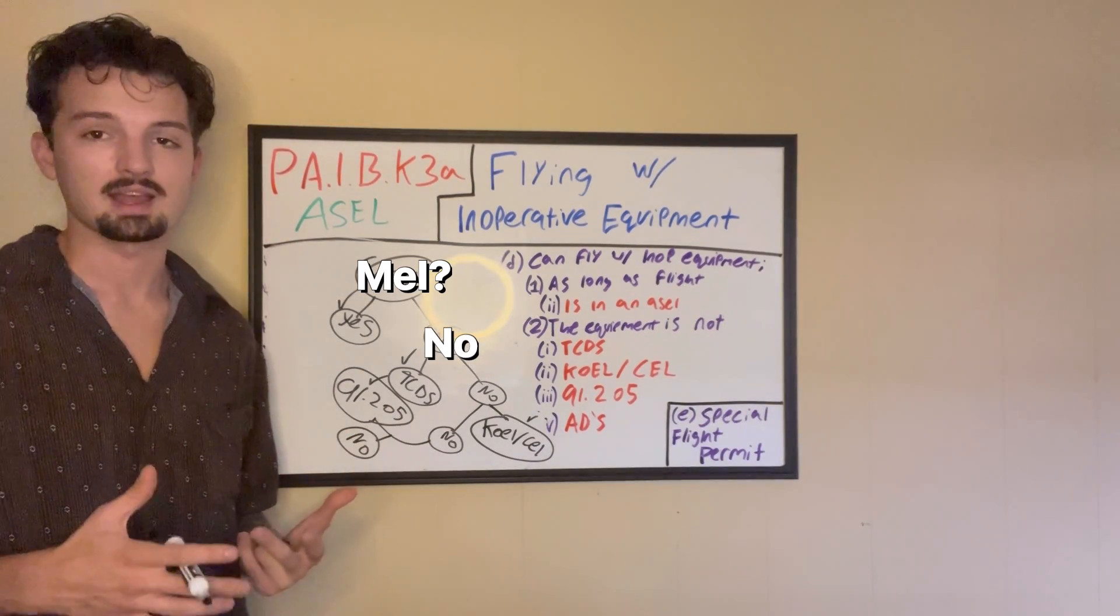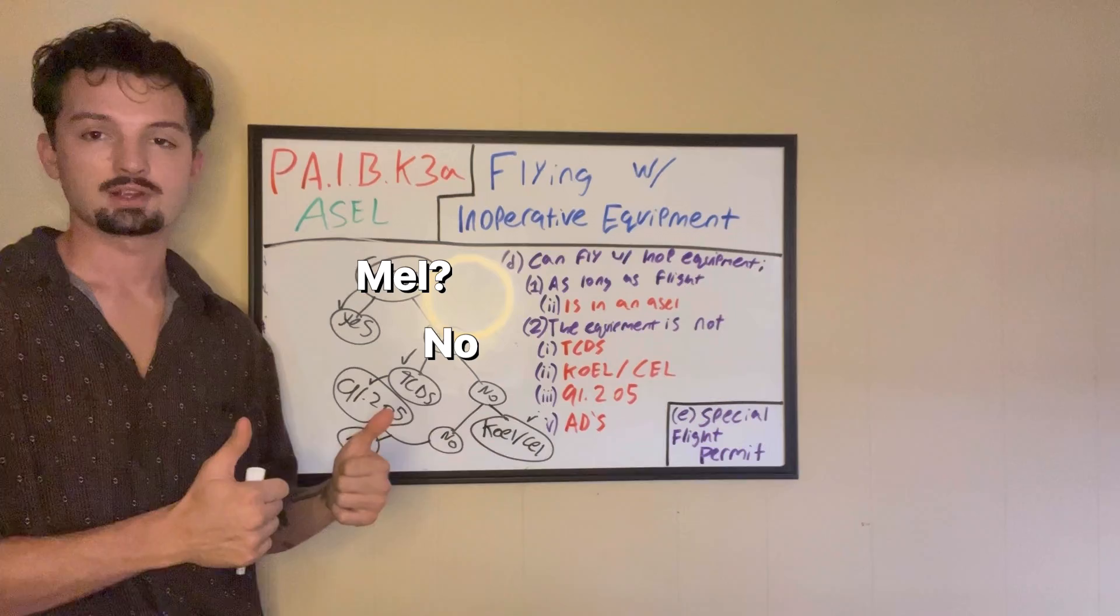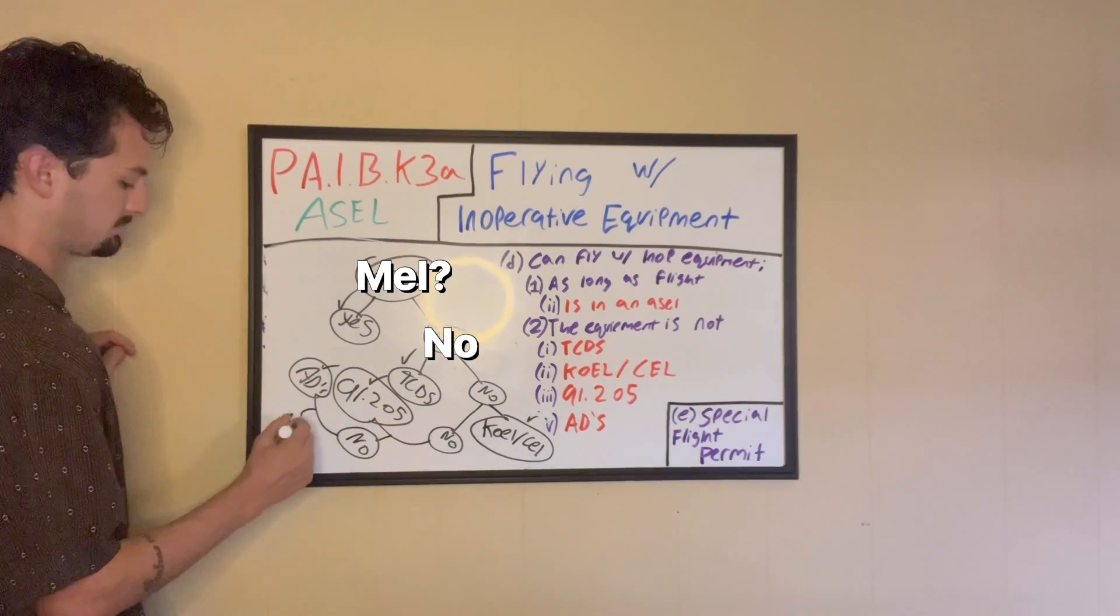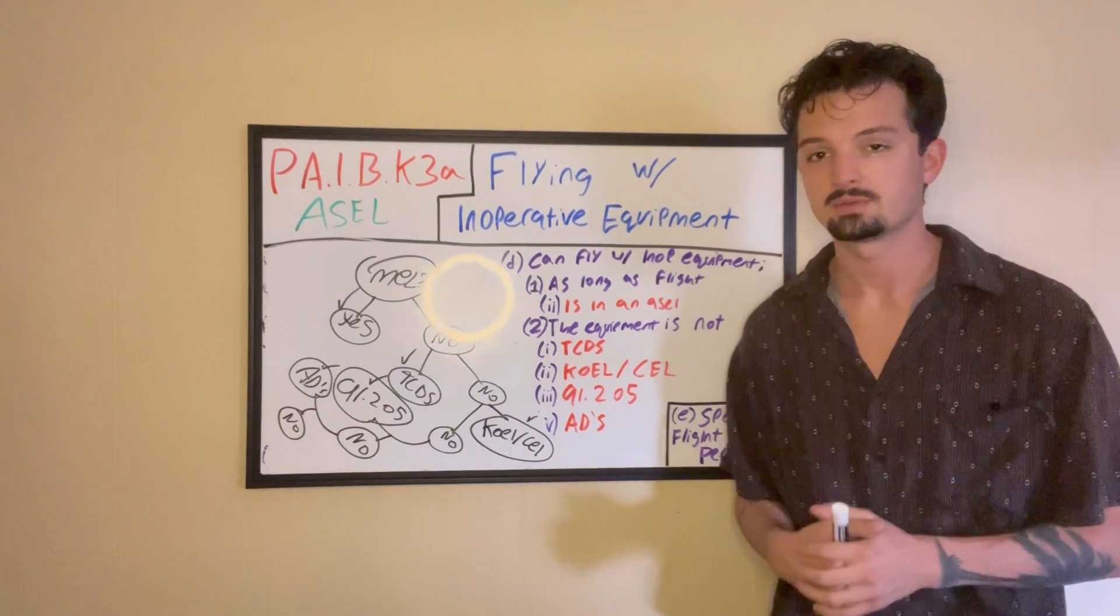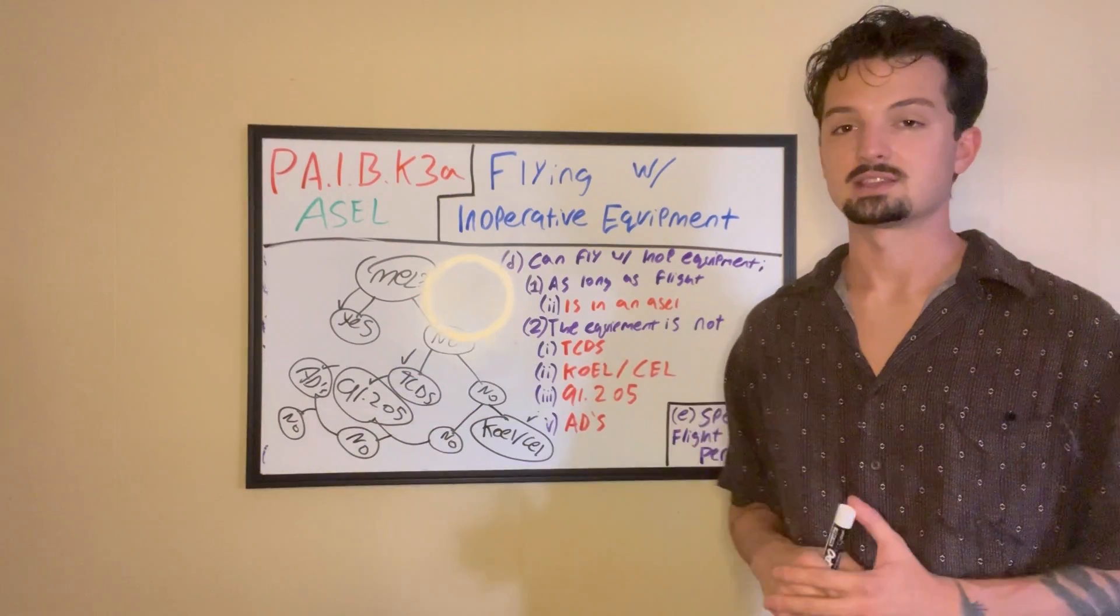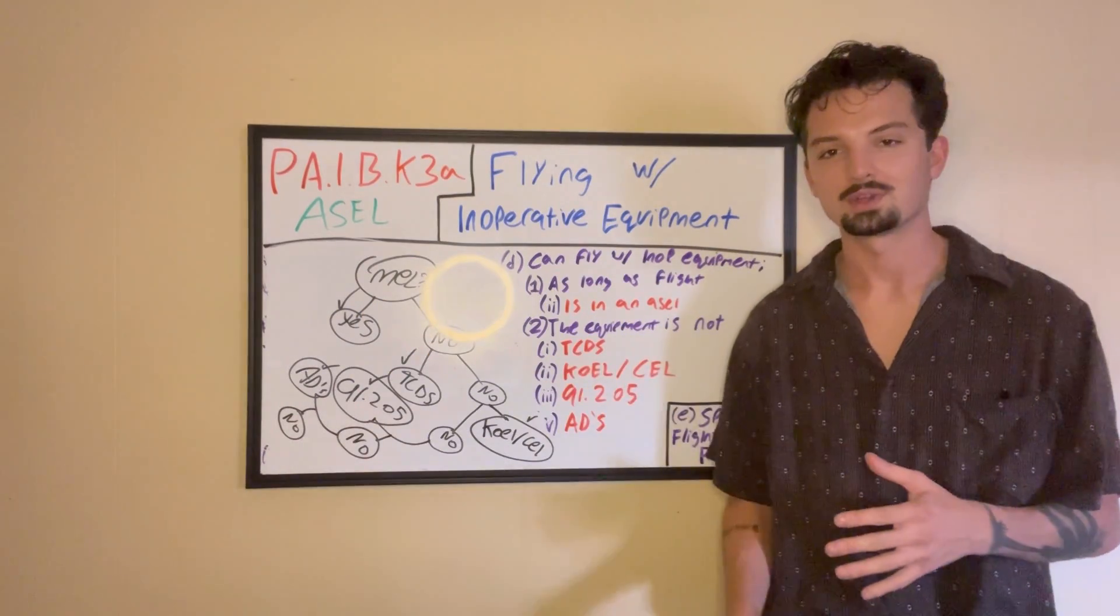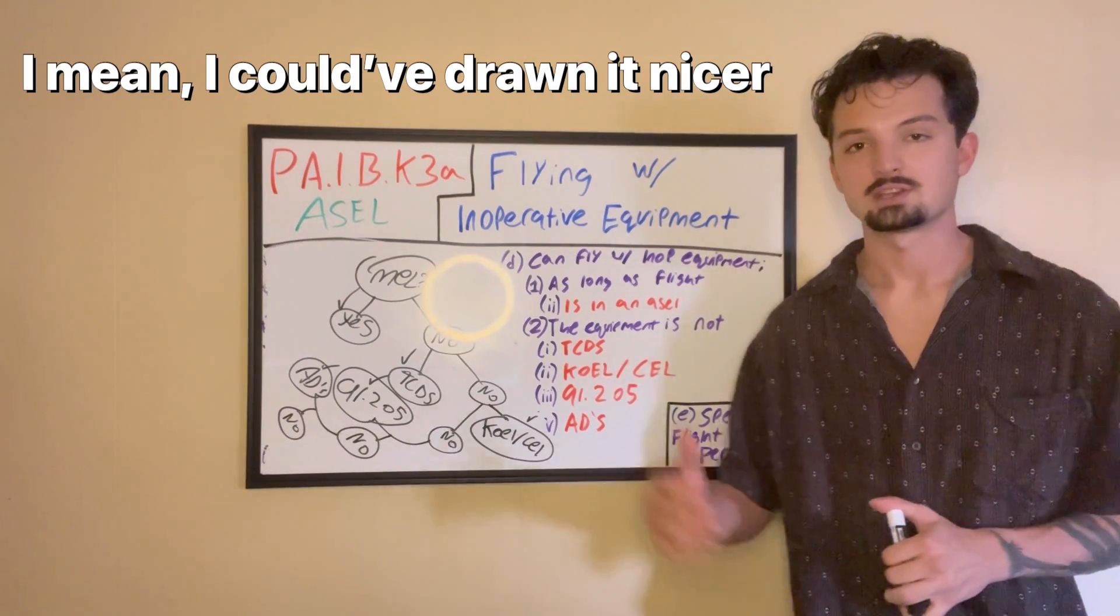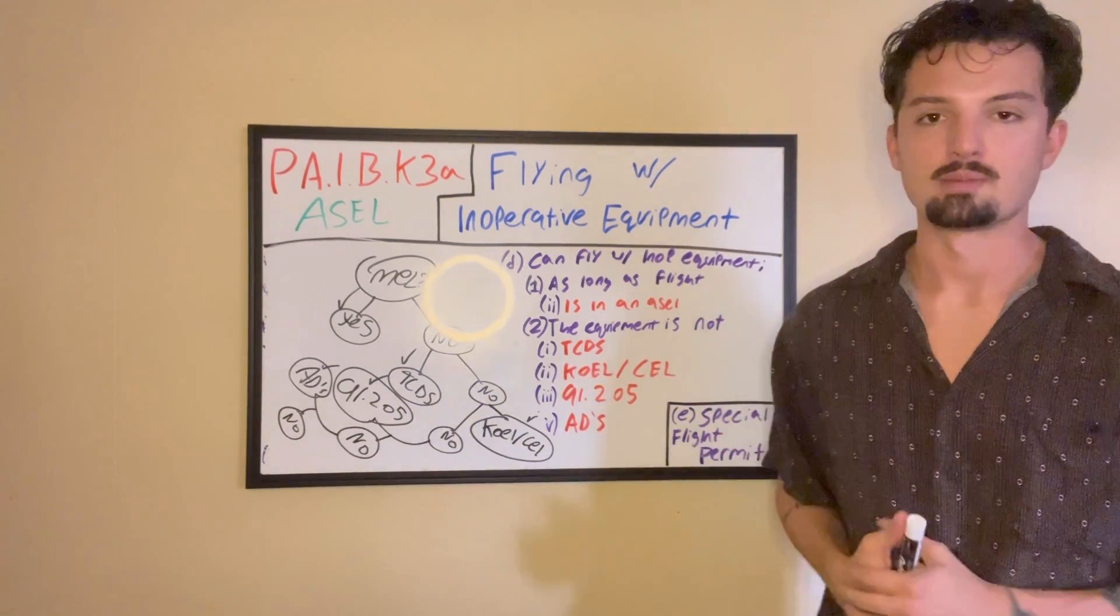Did you check 91-205? 91-205 may have an answer for you. 91-205 says it is required. Okay. There's your answer. Or is that piece of equipment not in there. Last but not least, is that piece of equipment required by an airworthiness directive? It is. Okay. There's your answer. It's not. Okay. It hasn't been required by any of these things. At this point, it's up to the PIC decision. As you can see, this is not the way that I normally teach this. It's a little disorganized and, I don't know, it just doesn't look good to me.